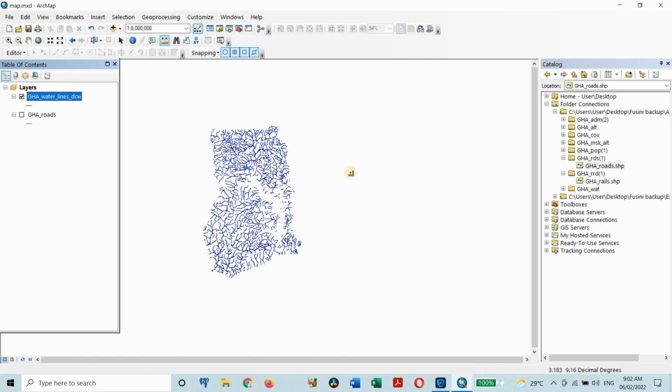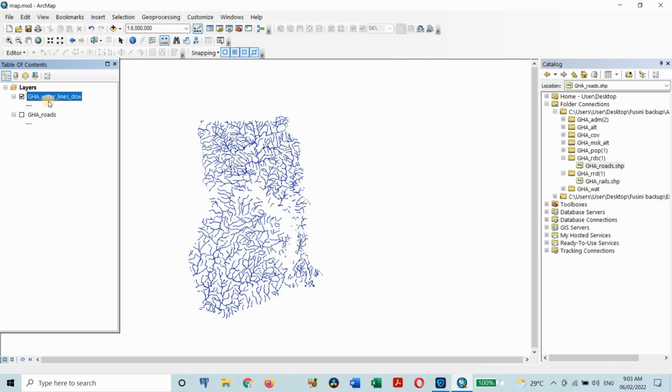And this is usually how to bring data into ArcGIS, but I've brought in vector data. Vector data consists of lines, polygons, polylines, and so on. So we have the rivers, buildings, shapefiles of them, which are called vector data. So with this, let's open the attribute table of the water.